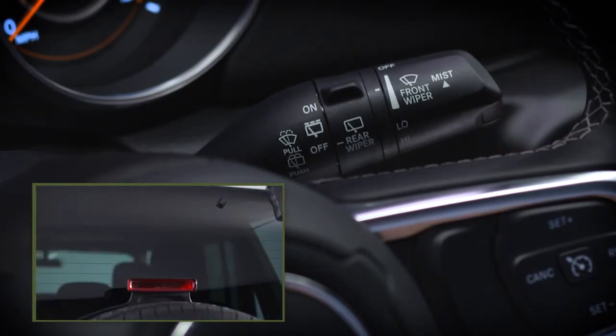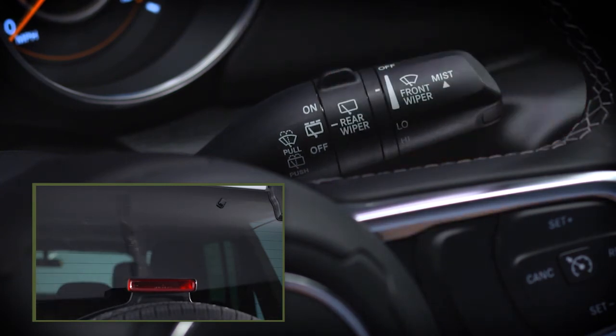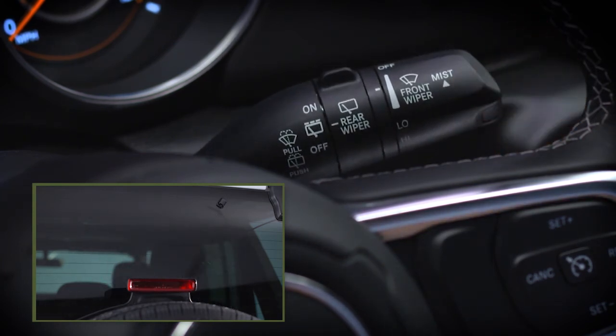To activate your rear window wiper, rotate the center of the wiper switch up to the first position. To activate the rear window washer, push the lever toward the instrument panel. The washer pump and wiper will operate as long as you hold the lever.